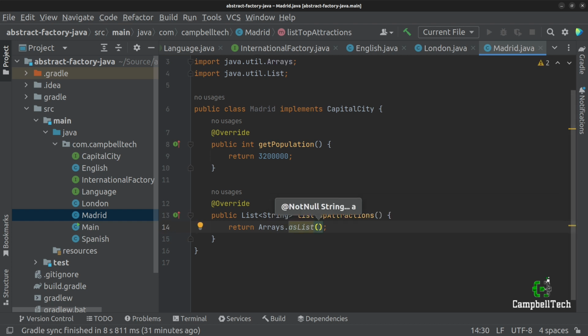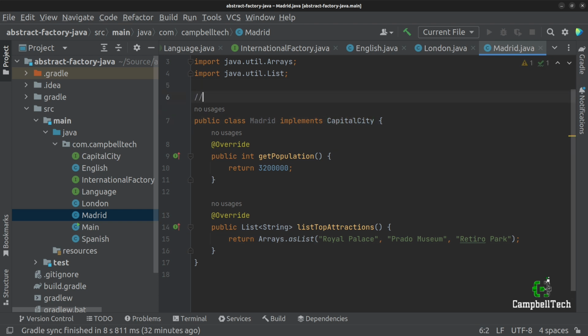Then for the top attractions in Madrid, we'll say it's the Royal Palace, the Prado Museum, and the Retiro Park. Okay, so now we have implemented our concrete product B2. Let's also mark it as such. Concrete product B2.